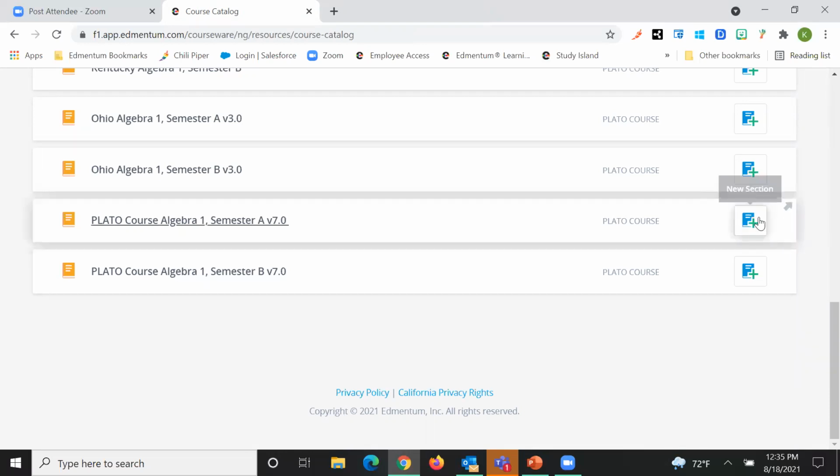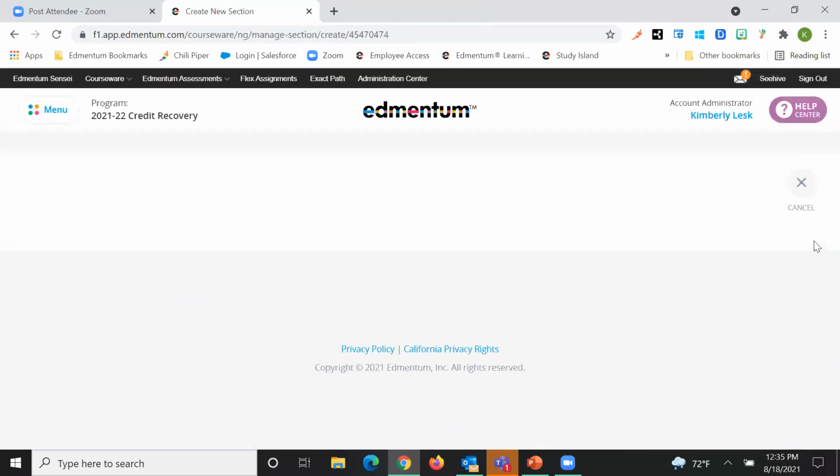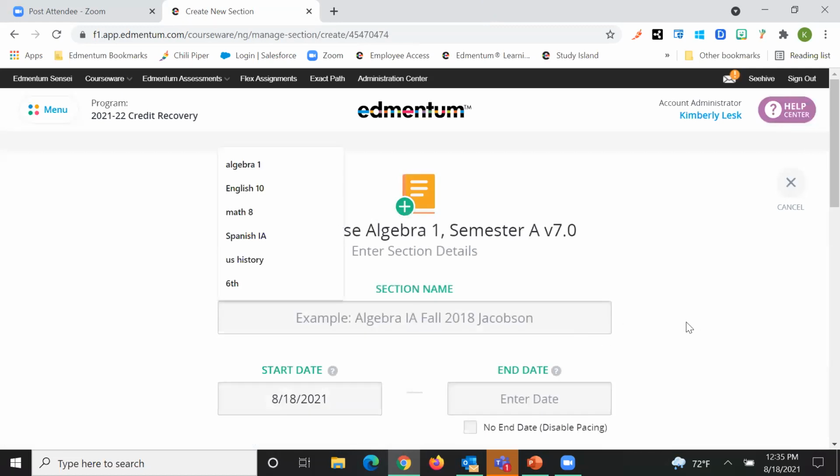So what I'm going to do from here is I'm going to click this button that says new section. And I'm going to give it a name. Now, I am going to recommend that you name this very specifically. And please know that from my background, I'm coming from a background where I have seen some craziness in people's accounts, and sometimes where they've set things up and gone, oh, whose class is this? What was this for? What year was this from? So there are some specific things that I recommend.